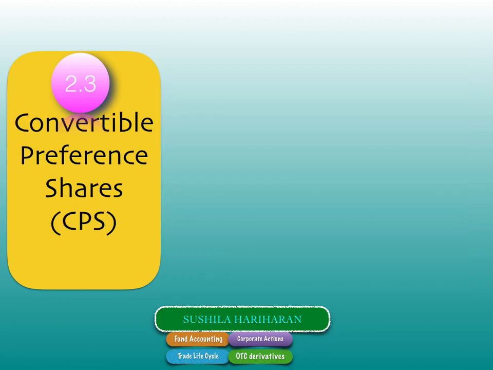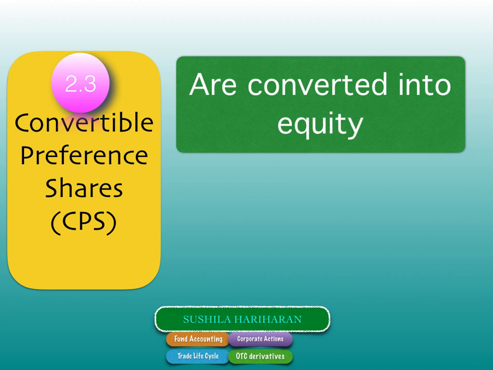Convertible preference shares, CPS. So I just mentioned over here that sometimes it could be cumulative preference shares, and I said that is also called CPS. So please open your eyes and see what the C refers to, whether it's convertible or whether it's cumulative. In my mind, most of the time it will be convertible only, because that's how the US markets denote the preference shares. Convertible preference shares are converted into equity.